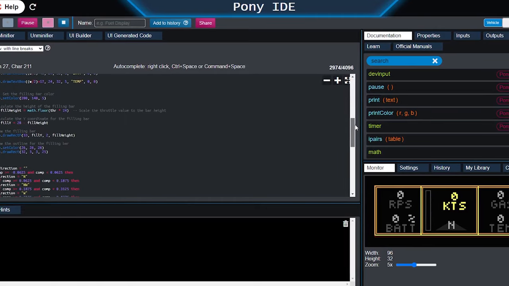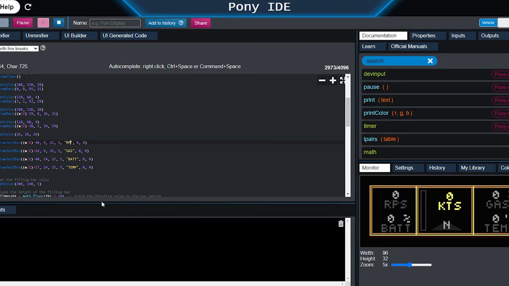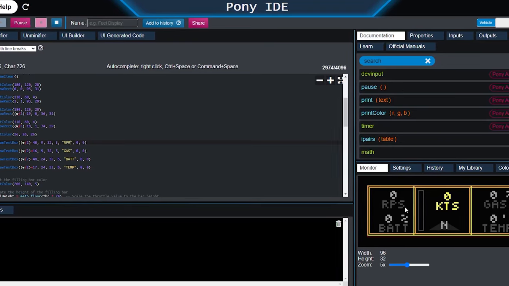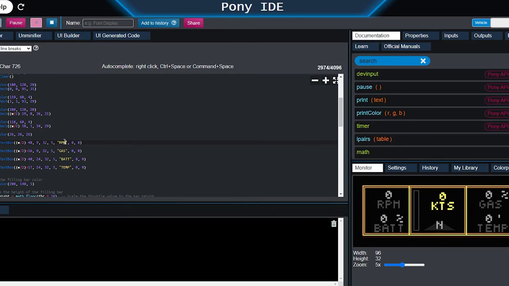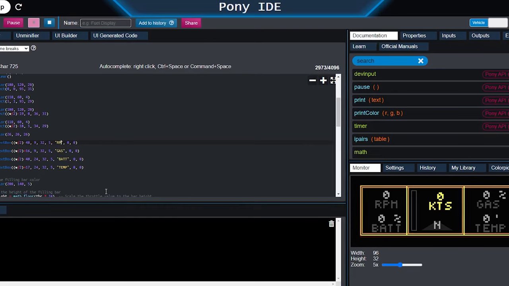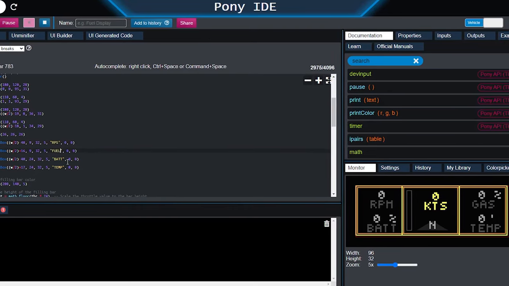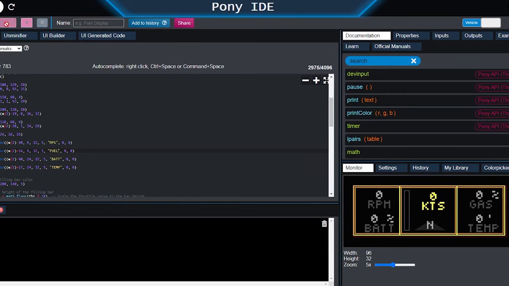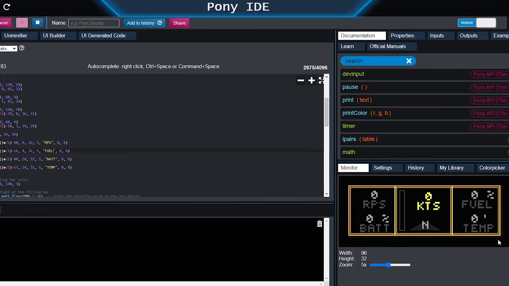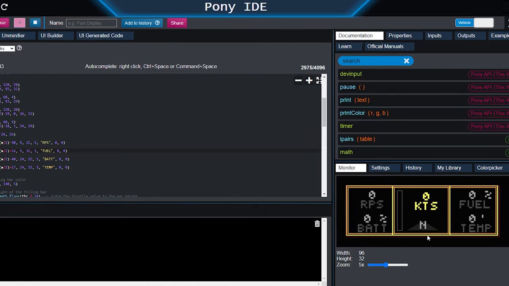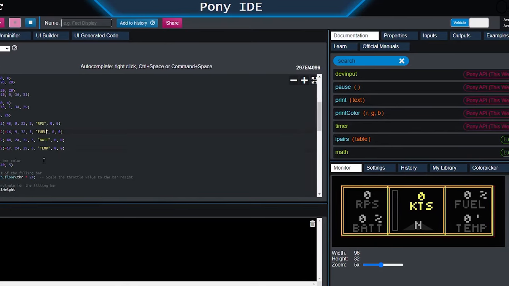So you can toss in a code here, and if I want to change RPS, let's say I want to put RPM. Now watch right here where it says RPS, you pause this, hit play, boom, RPM. So anything here you want, you can put. Like I said, instead of gas, you could put fuel here, for example, and just hit stop, hit play, boom, fuel is there. Maybe fuel is better than gas, it's a more legitimate term. So then on the bottom, we got our little compass. So I have this arrow with the triangle.